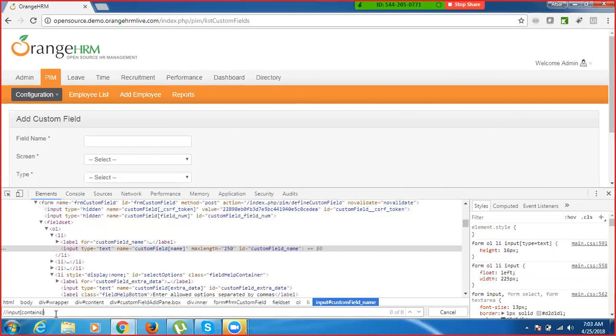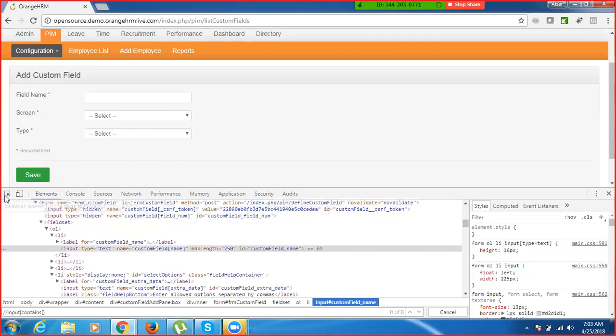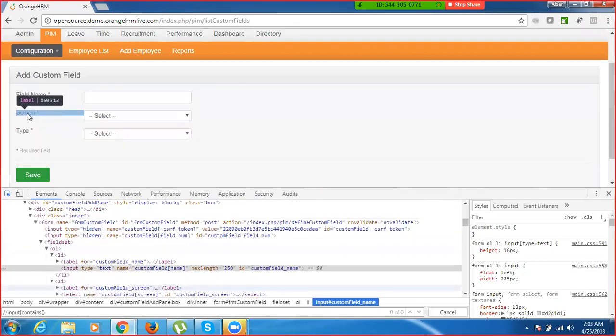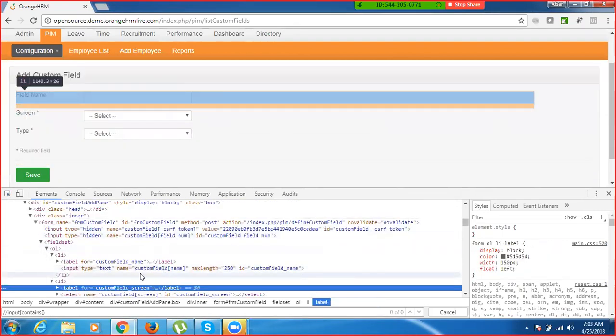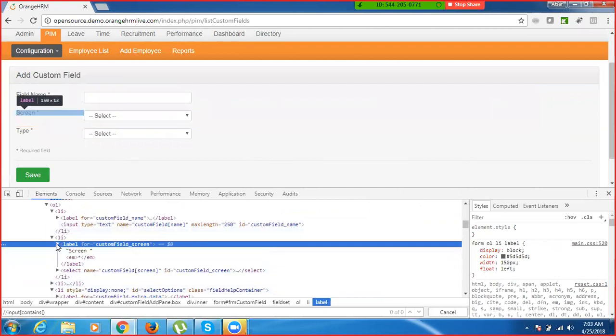Not the ID and all. So let's see how we can do this for this particular thing. Contains, then okay, what is this particular thing? Screen. Okay, yep, contains of text.